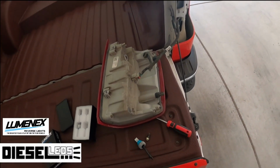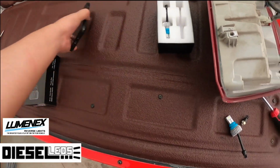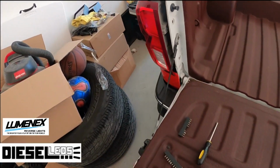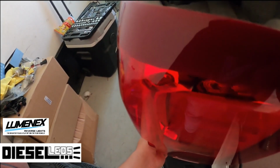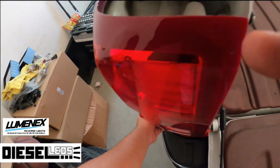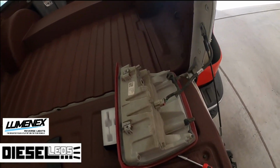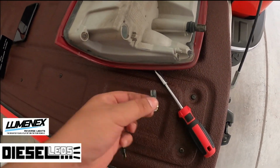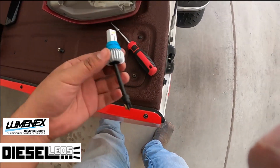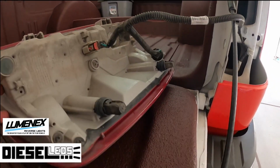All right, guys, ya este, I took off the headlight. Pretty much it was just a bolt, you know. Yo también falta quitarlo todavía, pero it's just a little hard, pero no más es, you just gotta shake a little bit y sale para afuera. Esta estaba más fácil para sacar, so la saqué. So this is the LED light I had on, but la nueva aquí. Oh, I think it's pretty easy to put on.